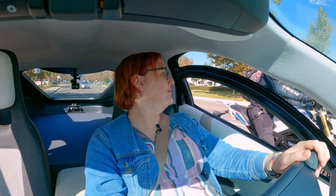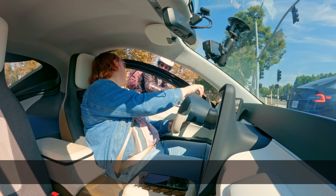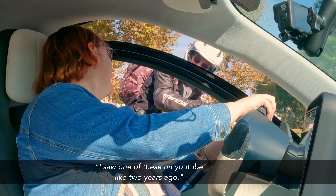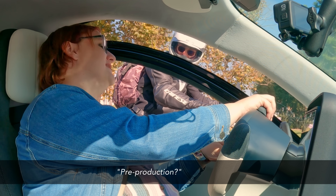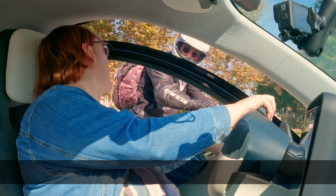The other thing I want to note is there's an inordinate amount of leg room — I can't actually reach my left foot all the way forwards, which is really cool. At this point a passerby stops and asks about the vehicle. "What is it?" — "It's an Aptera." "I saw one of these on YouTube." — "This is a pre-production model, the Gamma prototype. They're based locally." "Are you filming something?" — "Yeah." "Sick."